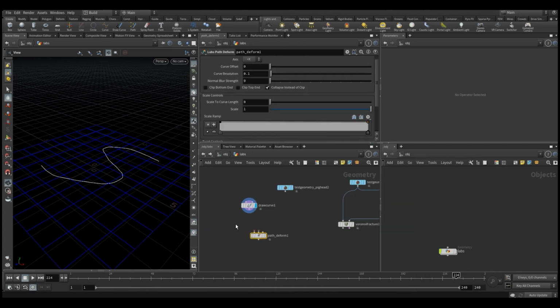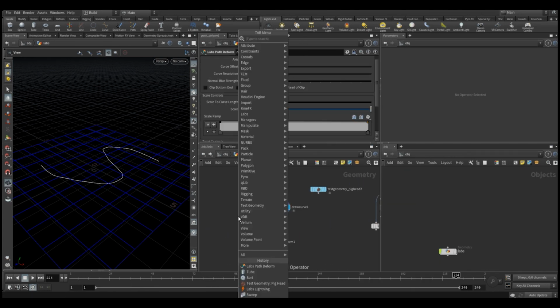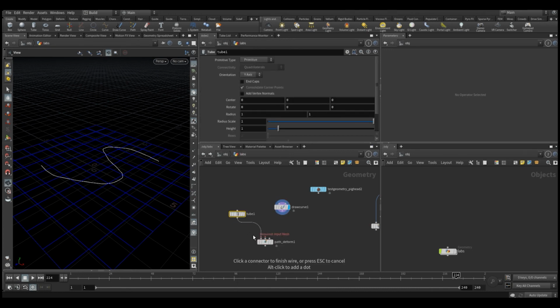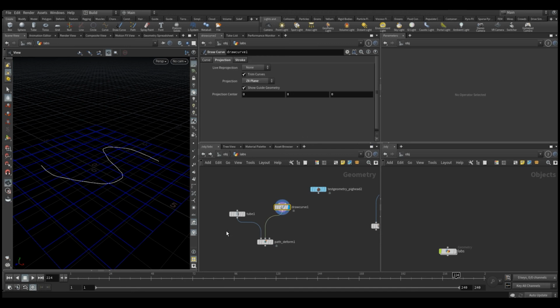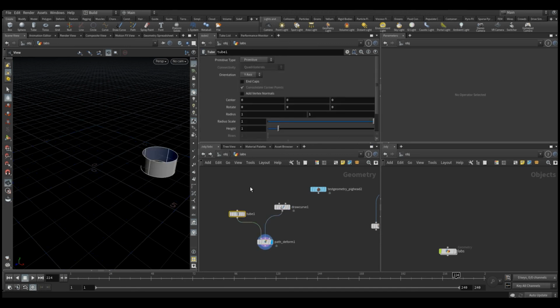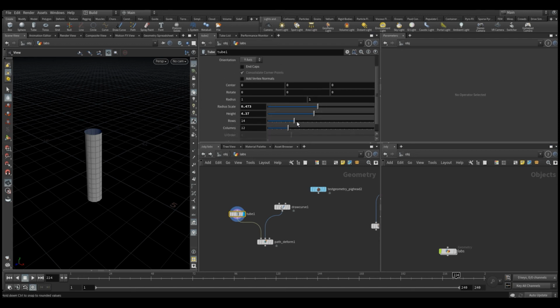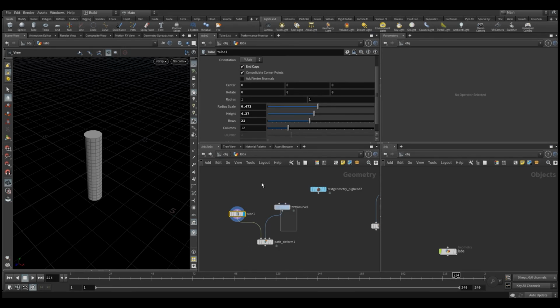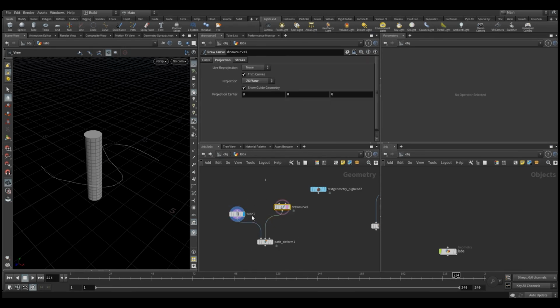And the next one is path deform. This one can deform a geometry based on the curve we draw. Let's change this one to polygon, make it higher, and maybe we can give it some rows. Maybe we're gonna put caps on it, and make this one follow the curve we draw.